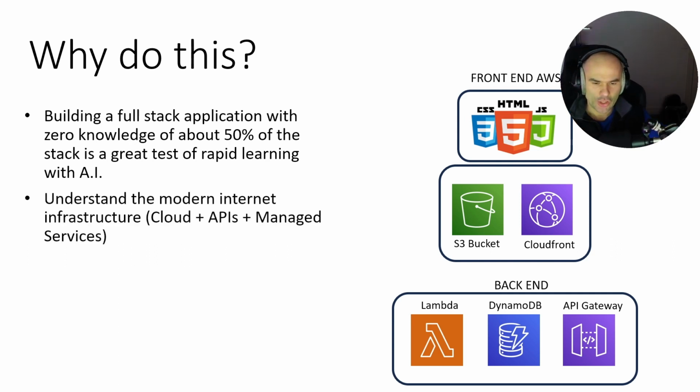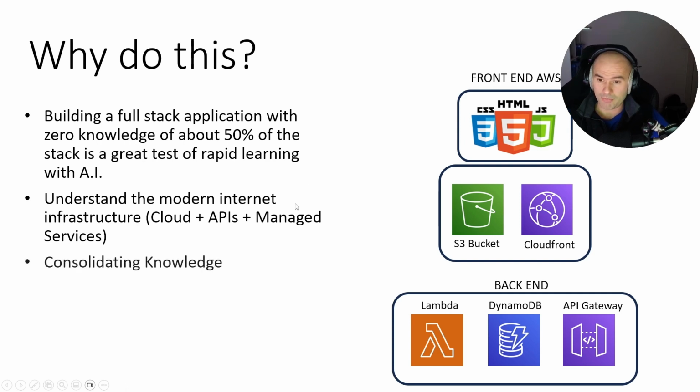Second, the modern internet is essentially made up of clouds. There's APIs and databases in the cloud accessed via those APIs, and it is these managed services. Also, Lambda is serverless, which, while it doesn't scale that well to huge applications, AWS gives you 1 million free API calls in a year. So for my services, I've never sold more than 500 kits in a year. I'm actually going to get a $300 thing for free.